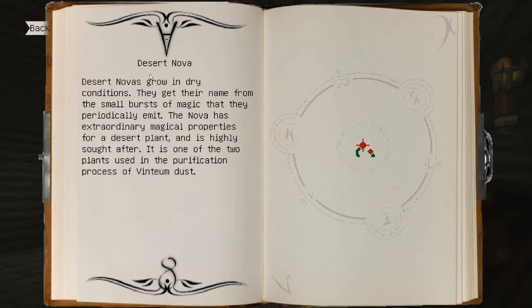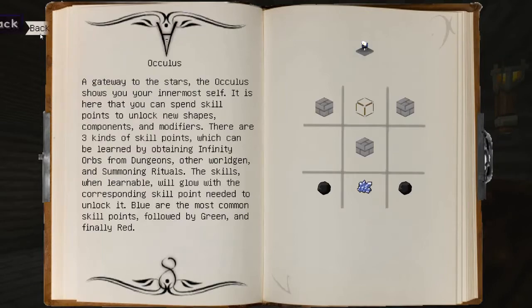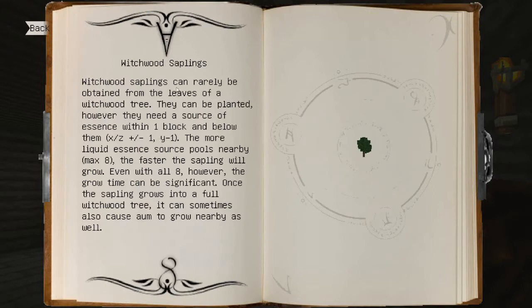This whole time my microphone's been far away, so hopefully that won't affect things too much. It's one of the two plants used in the purification process of Ventium dust. And then there's the actual oculus, which is the main thing that I need. Witchwood saplings.